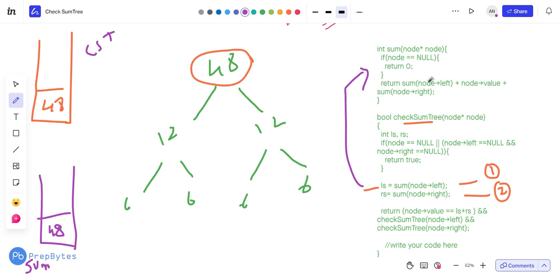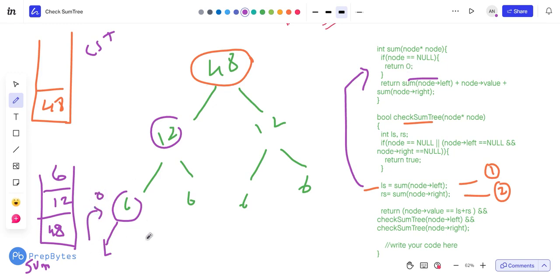Okay, on top of that, we return the node's left plus node value plus the node's right. So what am I returning? I'm calling again two times. First of all, the left side, which is 12. Again the same story repeats: you come to the 12 and then go to the left of it, which is 6. Now you call the left side of it, which is null, so you return 0. From this point you get a 0 back.